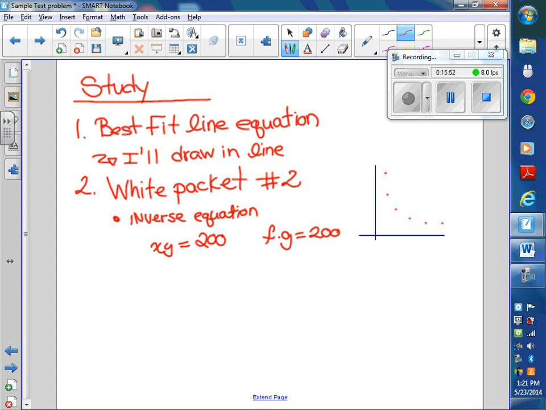And if you follow that problem 2 all the way through, there's more to it. There's also the second part. It goes all the way through part F, I think. Why don't you guys take a look at that, and I'll pause this for a minute so you can find it. Okay, so in that packet, when you look at problem 2, it has you do a data table. You make an inverse relationship, which is this. You have to answer some questions about it.